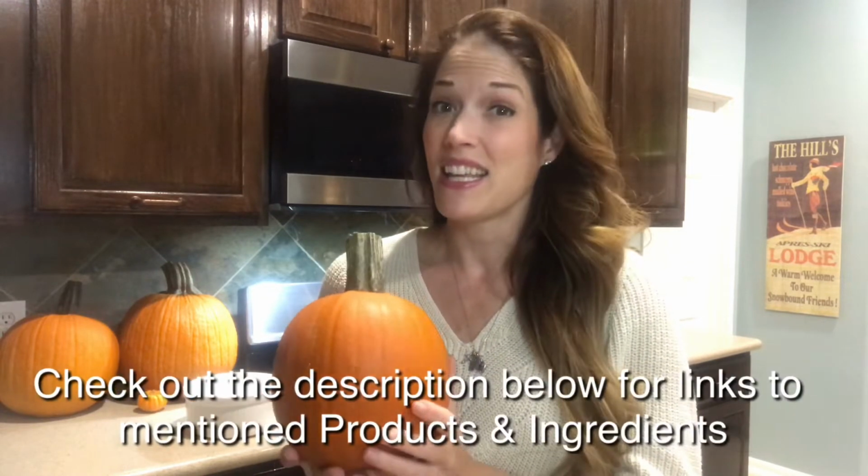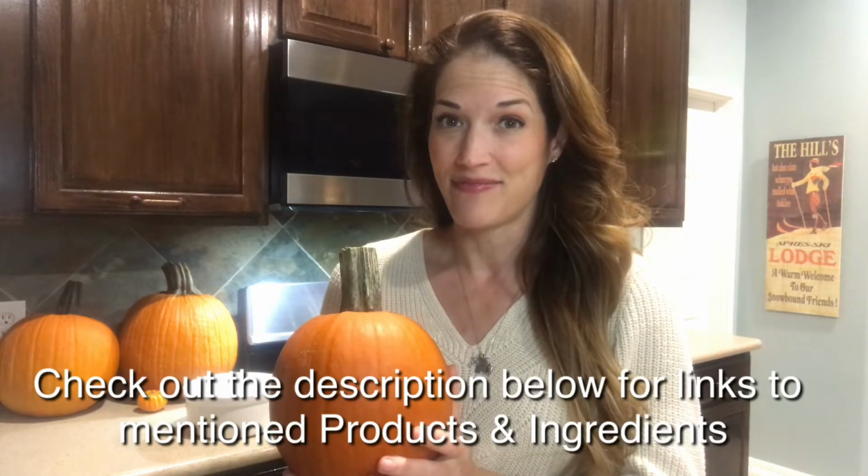And like I said, today I'm going to be making a recipe for a whole pumpkin pie soup. You heard me, whole pumpkin pie soup. And here's the ingredients that you need to get started.